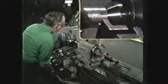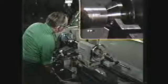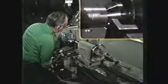Make certain that the backlash is taken out of the taper attachment. To do this, run the tool off the end of the work to remove the backlash and then bring it back toward the headstock. Reset the spindle to a low RPM for threading and set the quick change gearbox to cut 14 threads per inch. Engage the clutch.